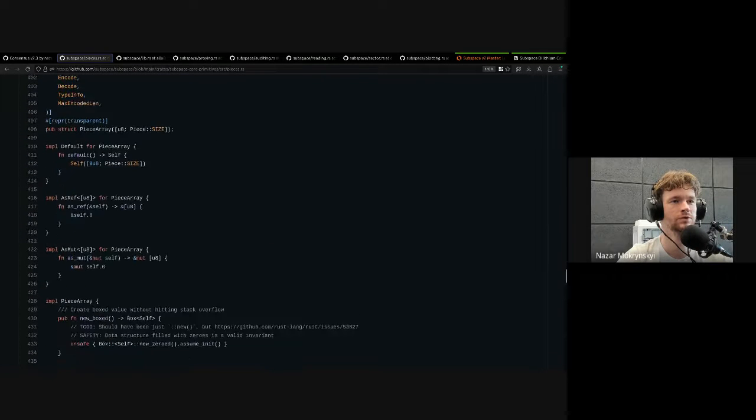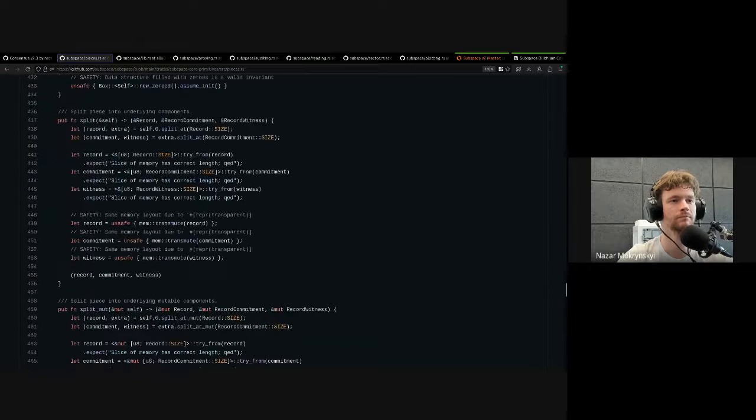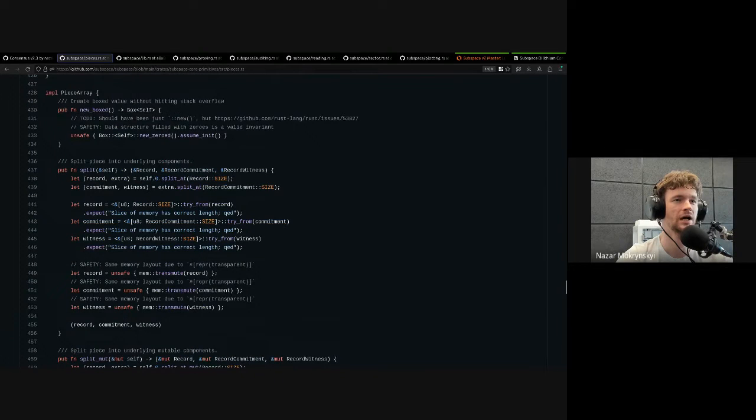Basically if you go to a piece and look at the references to this, you will have this method, which is split. So you can split every piece, or its contents anyway, into record, record commitment, and record witness. At least this way you can quickly verify what it is composed of.